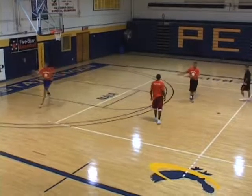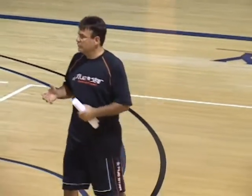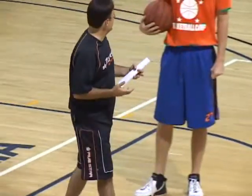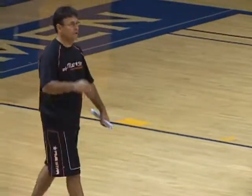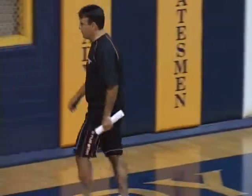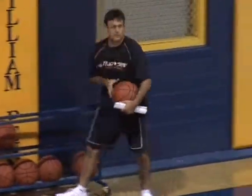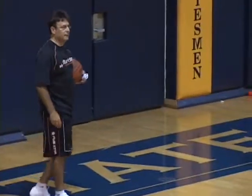Good job. Questions about that? Now, coaches, we love that the big guys are always involved so we can get a second ball, and as you slip hard, we're going to give you a bounce pass so you can finish. Okay? So you guys keep two balls up there. I'll grab a ball here. Let's get this going pretty quickly here. Get right in there. Let's get a lot of flare shots. Here we go.